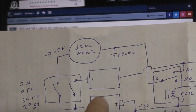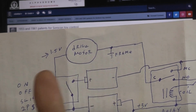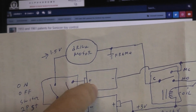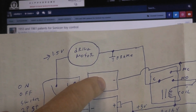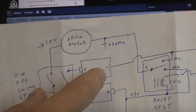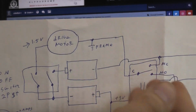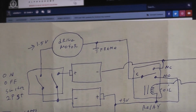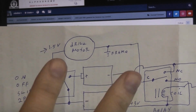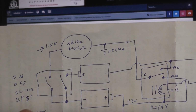In this particular case, the motor that's driving the unit, the one that can rotate around, only runs on 1.5 volts. When it's going forward, it's going to be running on one of these batteries, and when it's going in reverse, it's going to be running on the other battery. So what they had to do, and the lights and the relay and all the stuff we're going to talk about next all run on 3 volts. So they put the on-off switch, which is actually 2 switches. They're 2 single pole, well, it's 2 poles, single throw.